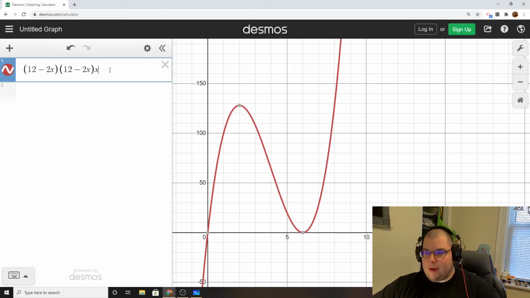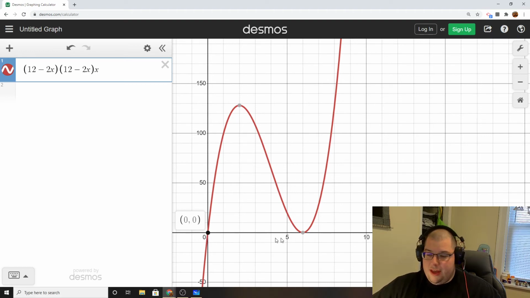So this red graph graphs the volume for us. And what I want you to notice is along the x-axis. First, 2 things to notice. This red line obviously represents the volume, and where it dips below the x-axis back here represents a negative volume. I don't know what a box with a negative volume would look like, so it's a good thing that we start the x values at 0, because to the left of 0 gives us a negative volume, which we can't have.